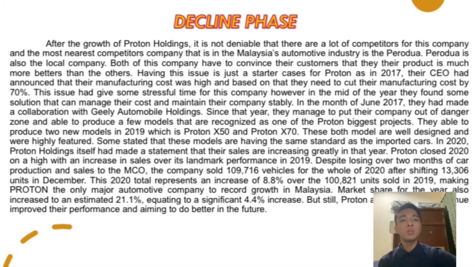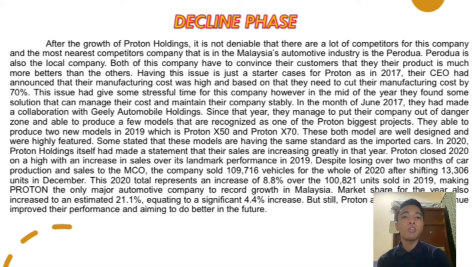They were able to produce two new models in 2019, the Proton X50 and Proton X70. Both models are well designed and highly featured. Some say these models have the same standard as imported cars. In 2020, Proton Holdings made a statement that their sales increased greatly that year. Proton closed 2020 on a high with an increase in sales over its landmark performance in 2019.